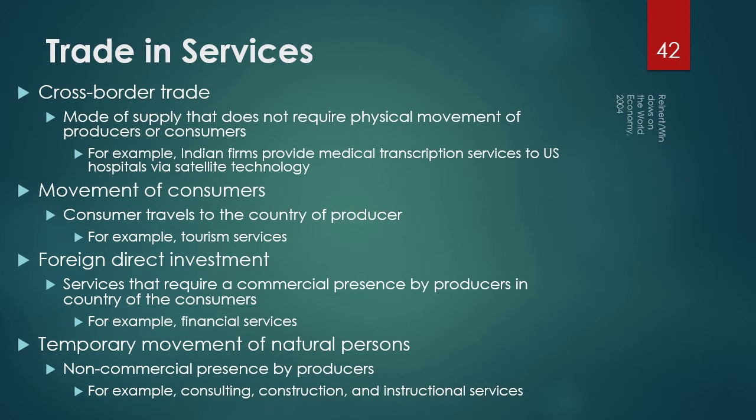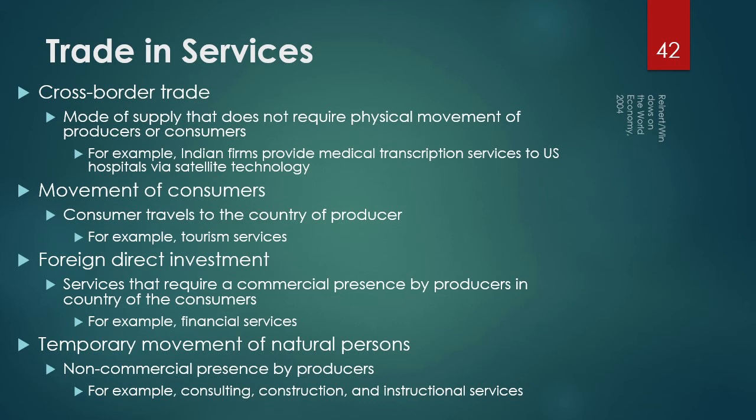For example, Indian firms move medical transcription services to U.S. hospitals via satellite technology. Next, you have movement of consumers, and so consumers travel to the country of the producer; an example, tourism services, is under this rubric. Foreign direct investment, FDI, services that require a commercial presence by producers in the country of the consumers, for example, any financial services.